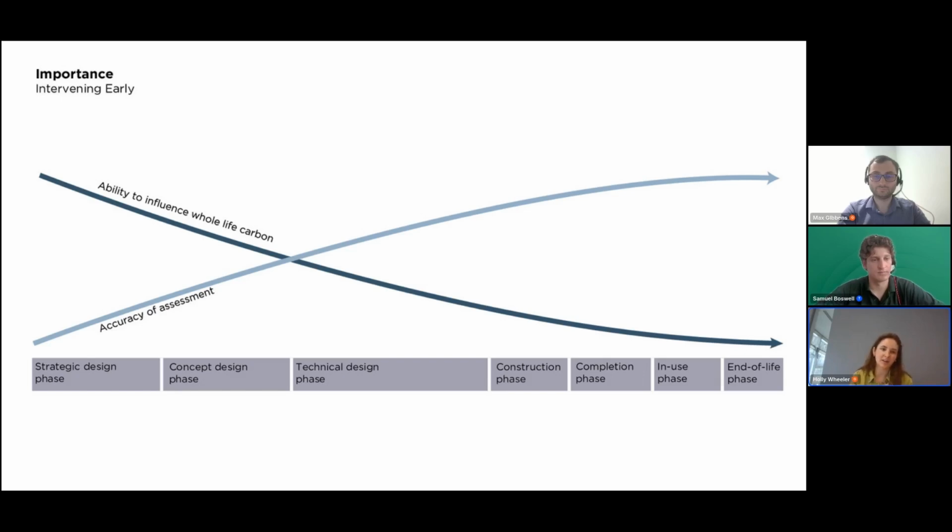That's why we think there's a real urge to do this as early as you can in the project to maximize your influence. And I think it's important that you focus not on absolute numbers at this stage, but more on the numbers relative to one another and the comparison of one another rather than the absolute figures, because we know that the accuracy is lower earlier on.